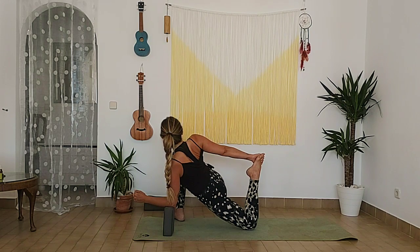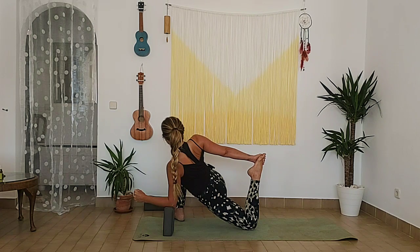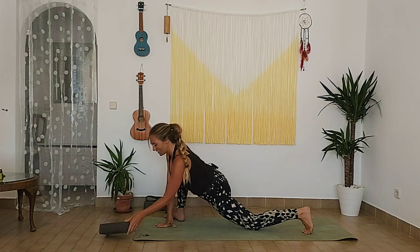So here we're feeling this wonderful release through the quadriceps on the left side and through the psoas. Keep breathing there. Notice if you can release into it a little bit more, letting go of any tension you're holding onto, but keep the engagement through the pelvic floor and through the core. So keep pulling the navel in and up towards the spine and breathing. Release it out. Well done. I know that was a little intense.